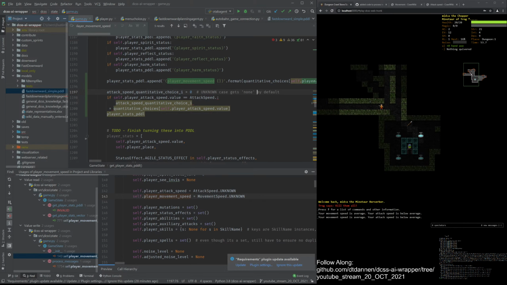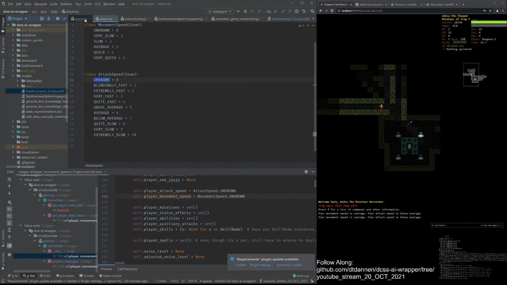Okay, so if the attack speed is, we're going to have to just do some binning here. So if it's extremely slow, this could be bin 1, bin 2, bin 3, bin 4, bin 5. I like that. No, sorry.